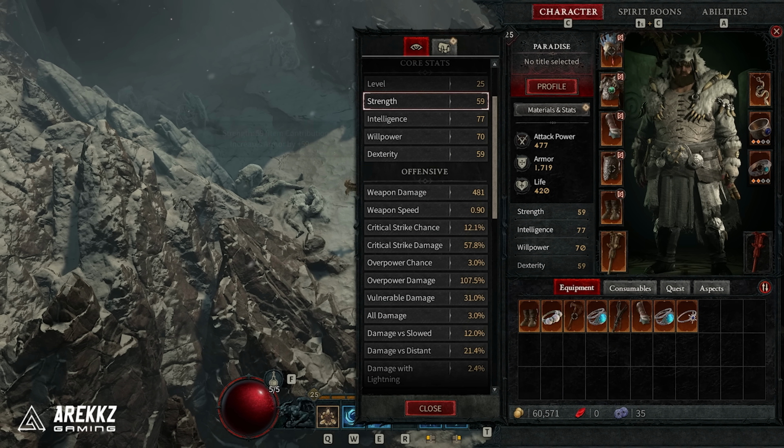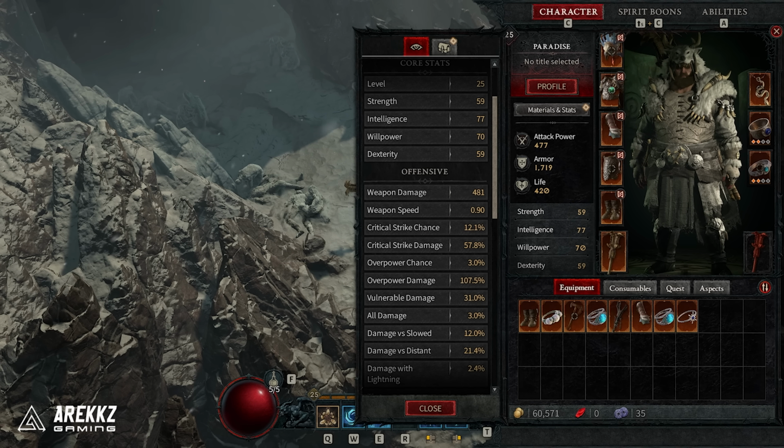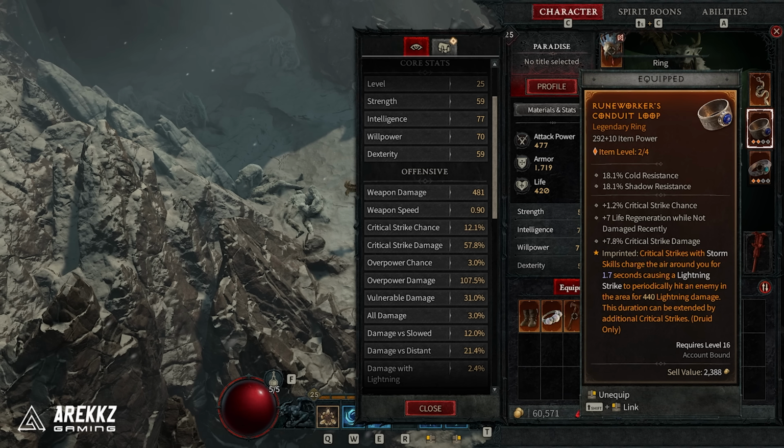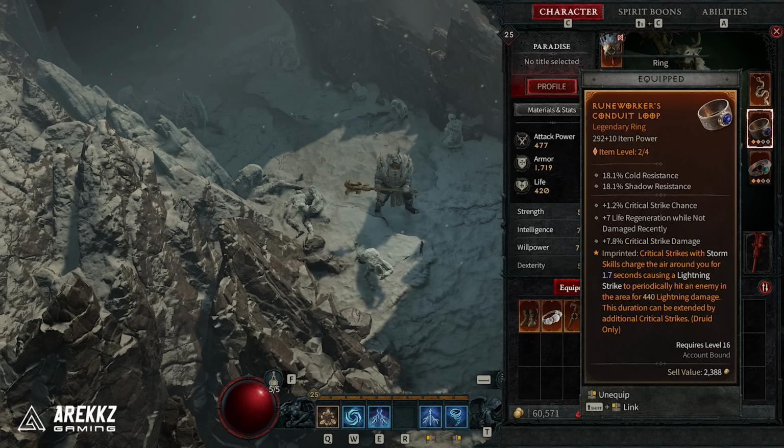I think I have a base crit chance of about 12% here, so that brings us to like 32% crit chance, which synergizes with our next item, which is here: critical strikes with storm skills. So again, this is giving us crit strike chance on storm skills. Cause the air around you to charge for 1.7 seconds, causing a lightning strike to periodically hit enemies for 440 damage. This is really good, but 1.7 seconds sounds lackluster. However, the bottom part says the duration is extended by additional crit strikes.